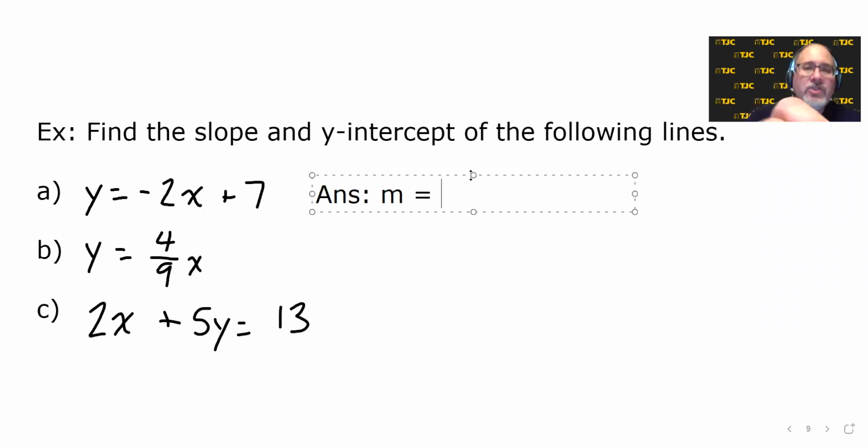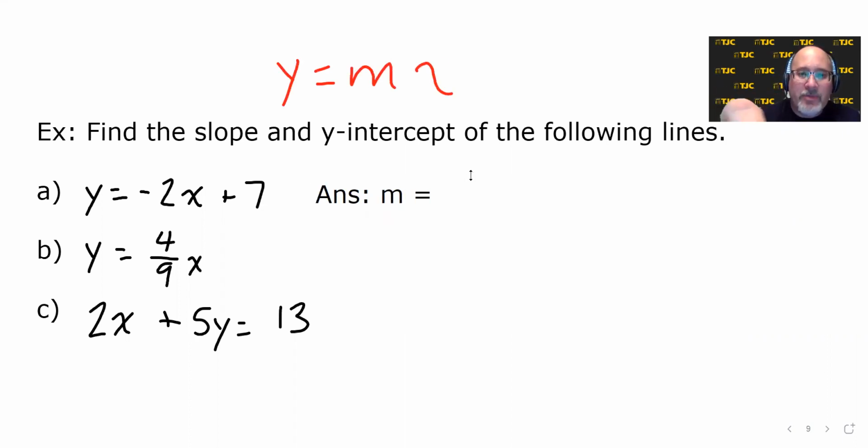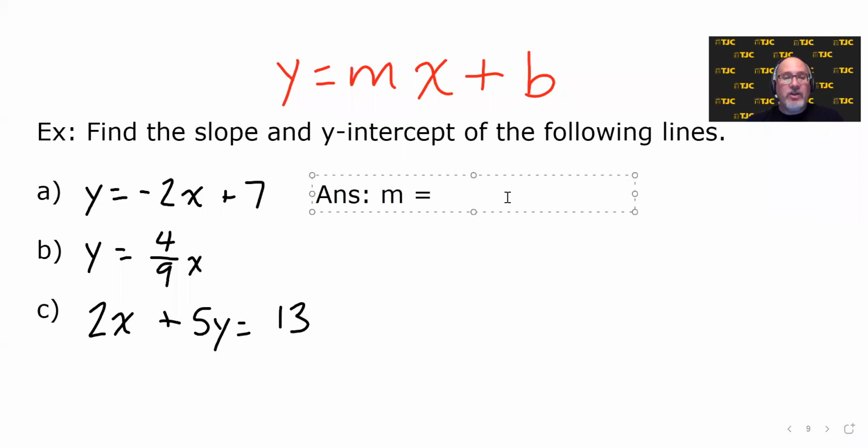All right, recall that slope-intercept form, just to make sure we're all looking at the same thing, is y equals mx plus b. So the number in front of the x, if it's in this form, is the slope, and the number at the end is the y-coordinate of the y-intercept. All right, actually, well, I'm not going to do it now. I'll do it after this.